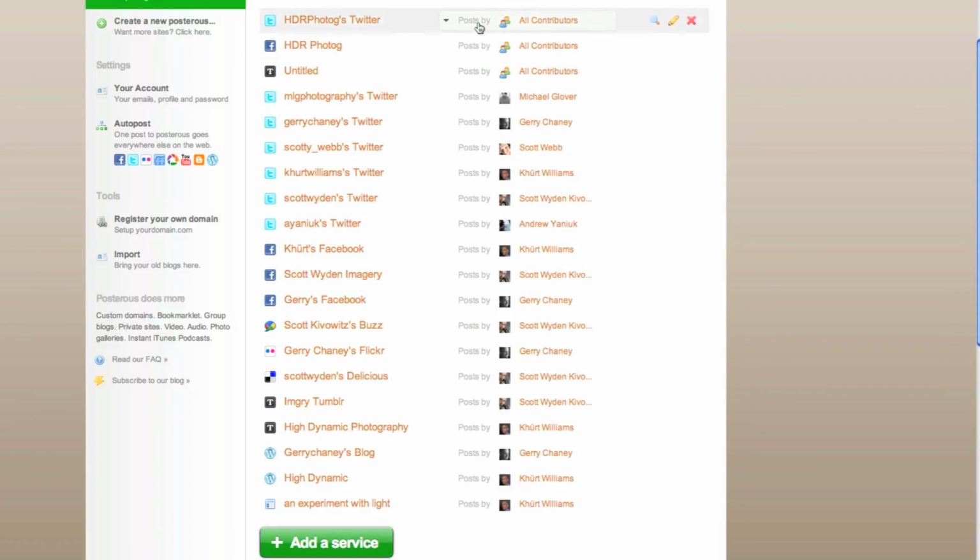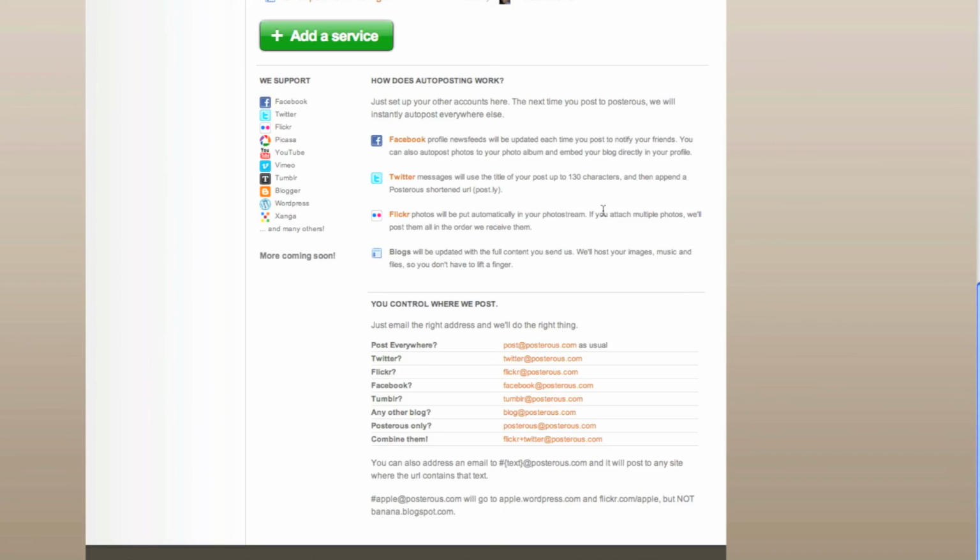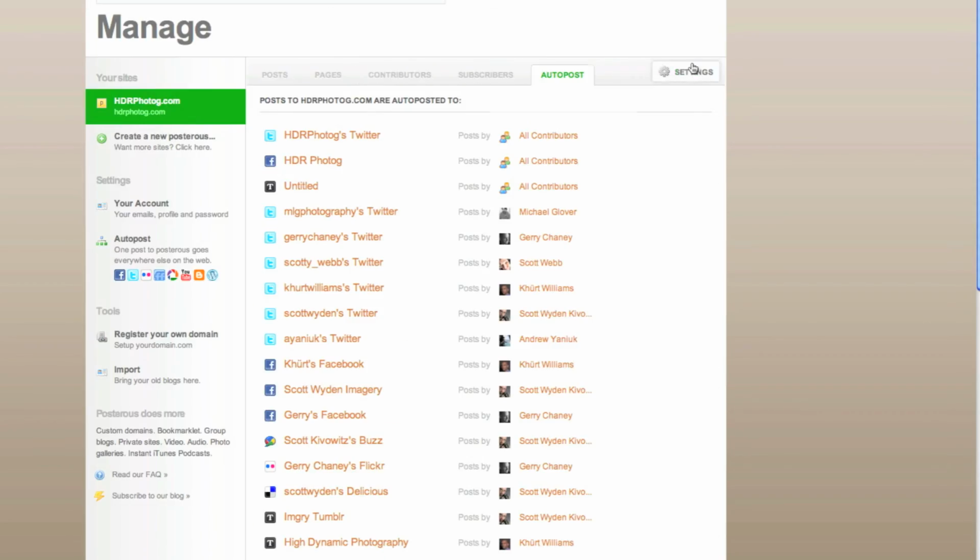But there's that. What you can see is, let's say the Twitter post is only from HDR Photog, which does not contribute much. If I see a tutorial, I'll publish it with a link only, and I'll explain why. But I only do a link only, and that's really it. Otherwise, I want all contributors to go out to Twitter. It could be switched. I can delete it, and I can even delete this one if I don't want it to go out, or this one. So I have full control. And again, I can add more if I wanted to.